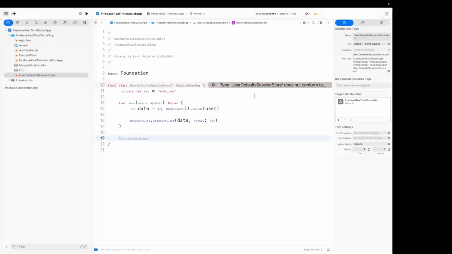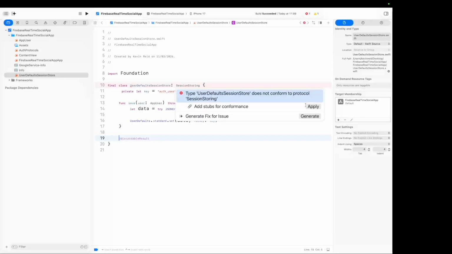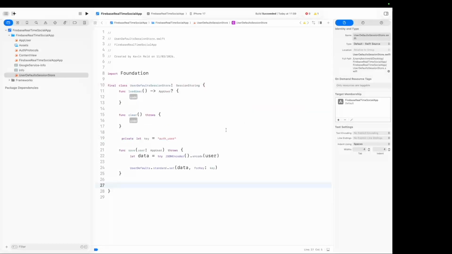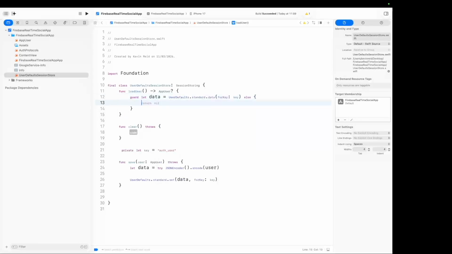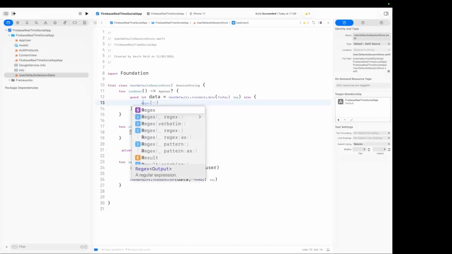We also need to implement our next methods, which include load user, and that should return nil if there's some error.